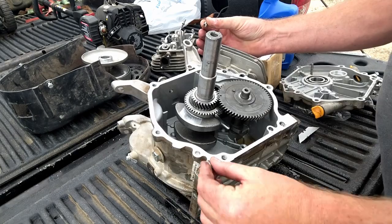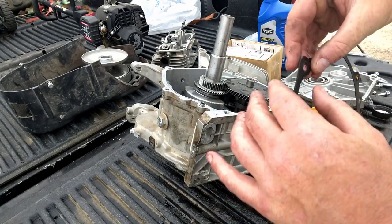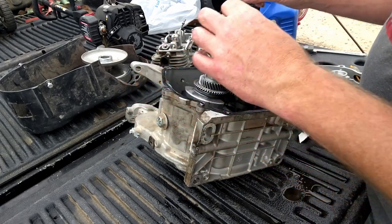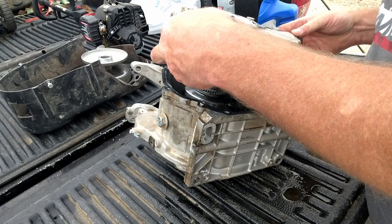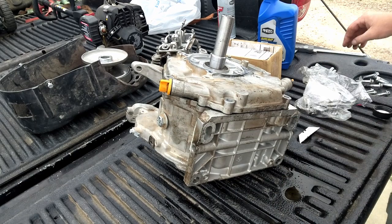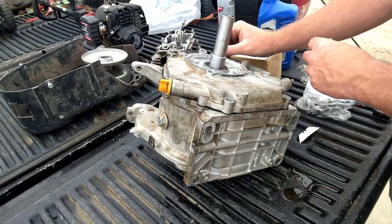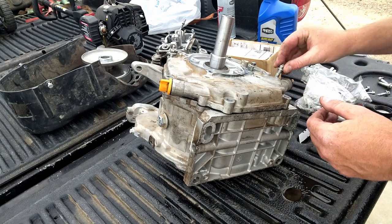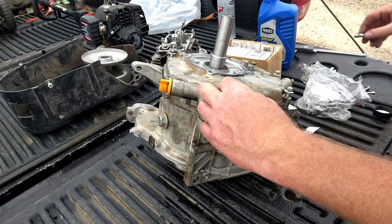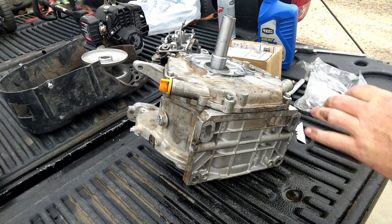Now we'll get that side cover put on. We'll put our dowel pins in. Just gonna put a light little coat of oil on this gasket. And we'll set her in place. Put that side cover on. All right, we're gonna go 17 foot-pounds on these side cover bolts.